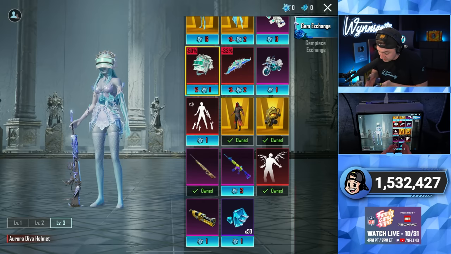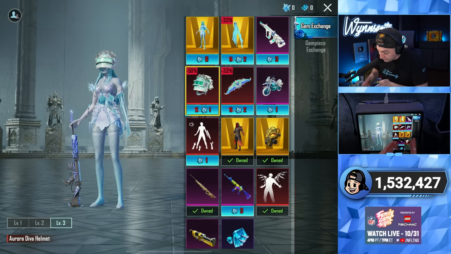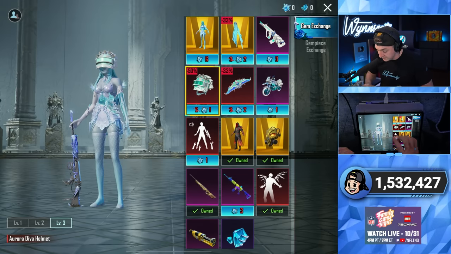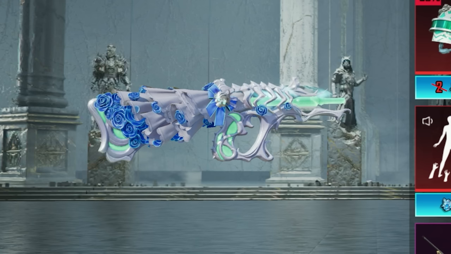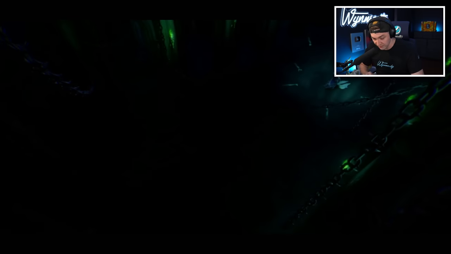And like I said, there's that Lizard Roar M4 they brought back. The old Flame Wraith ultimate is making an appearance here again. And this, my friends, is that matching AUG. It looks so good. And let's check out the trailer.